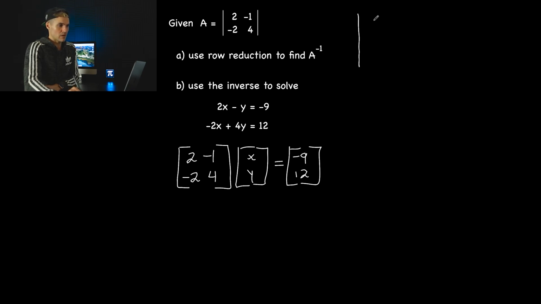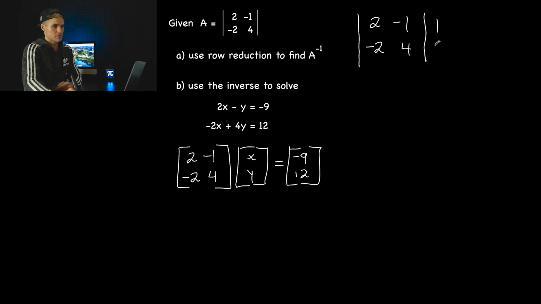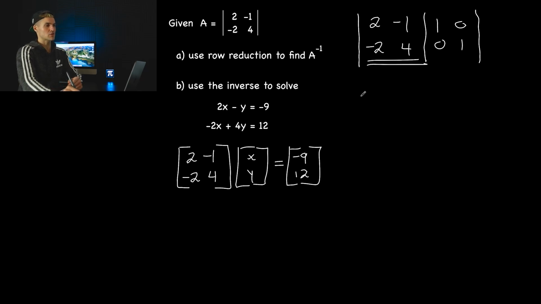So how do we do that? Well, let's set this up. Let's just leave it like this for now. It's fine. And then what I'm going to do is put the identity matrix on the other side like that. And what we have to do is try to convert this to the identity matrix. We convert this to the identity matrix, and then whatever matrix we end up with here, that's going to end up being the inverse right there.